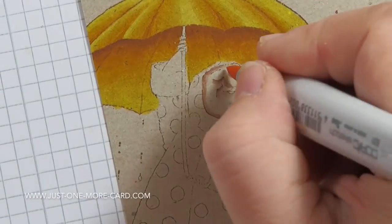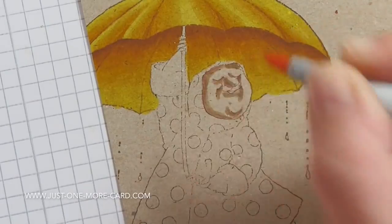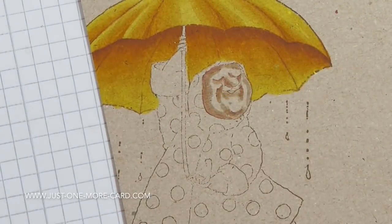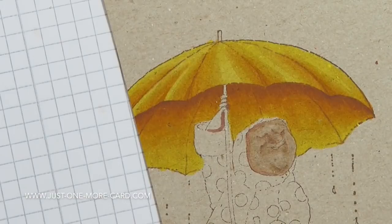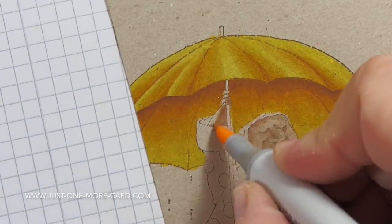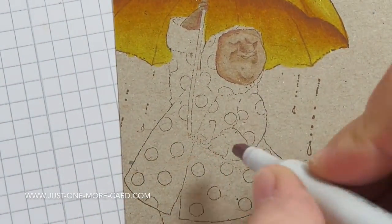Now for the face, I'm using my regular skin colors, the ones that I always use. And I know it looks completely hideous right now, but I promise you, this is because the Copics are so wet, they appear so much darker than they are in real life. So I know when I did the coloring at first, I was like, oh my goodness, this looks hideous and this won't work ever.